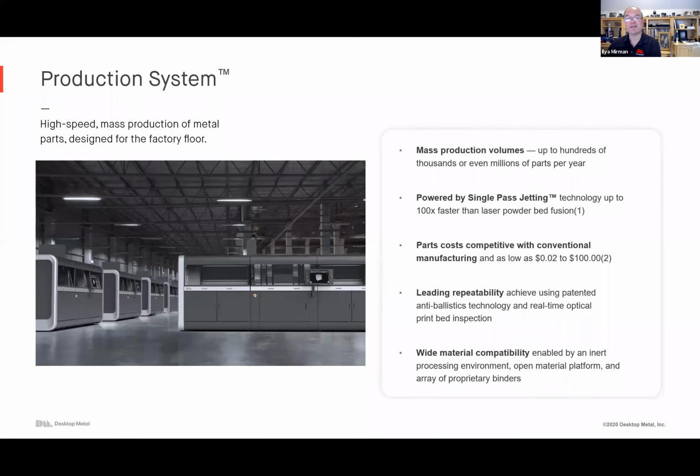And all the way up to there's the production system. The production system is if you want to make this. I mean, this is a big boy. If you're making lots and lots of parts, what's lots? Many thousands or hundreds of thousands or even millions of parts per year. You're making consumer products, then the production system.